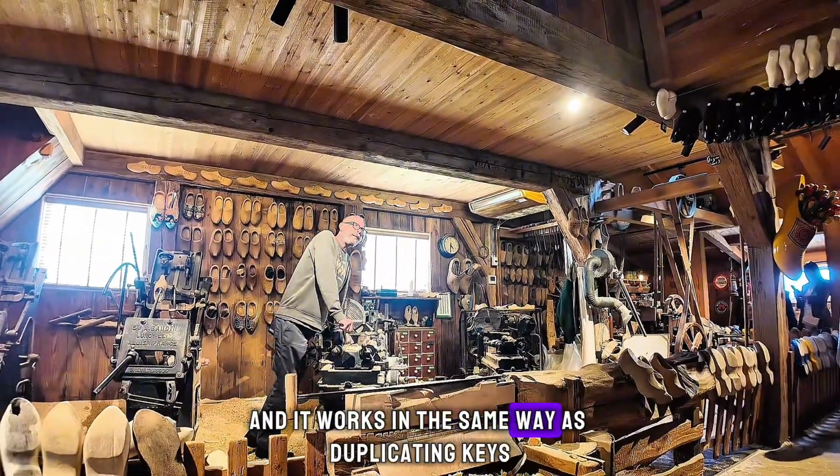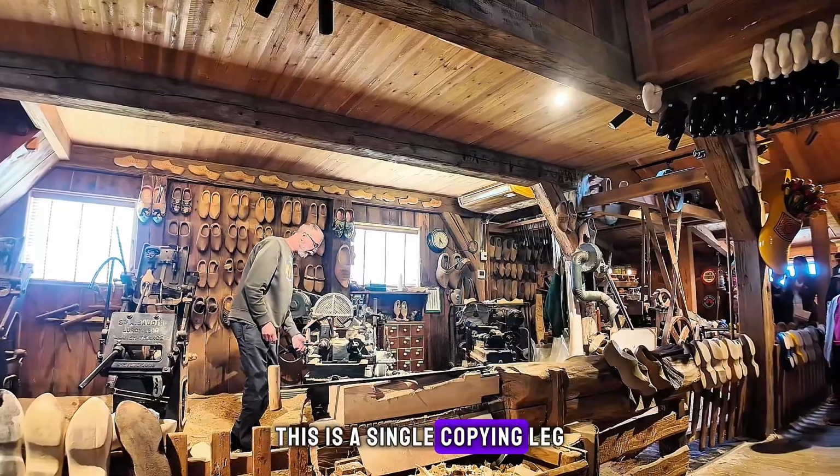Well, we start with the outside. And that works in the same way as duplicating keys. It's a single copying lathe.